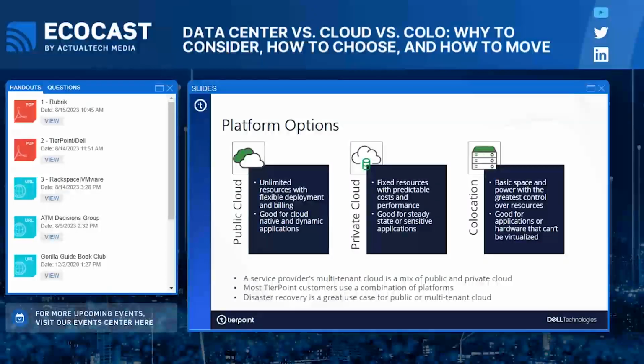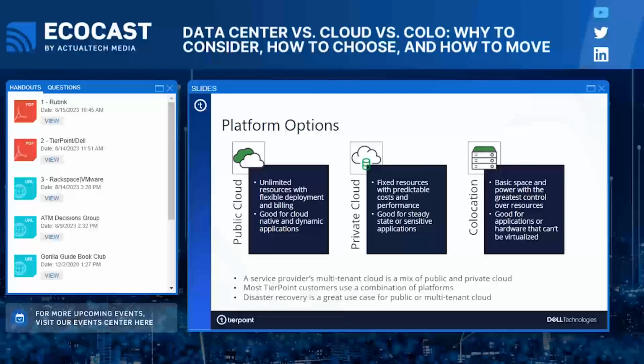So I want to thank Dan and Joel for providing a great framework. Wouldn't be any fun without an audio issue. Okay, so I do want to thank Dan and Joel for providing the framework of how and where to place workloads based on individual profiles. And wanted to talk a little bit about how we put that framework into effect for our customers.